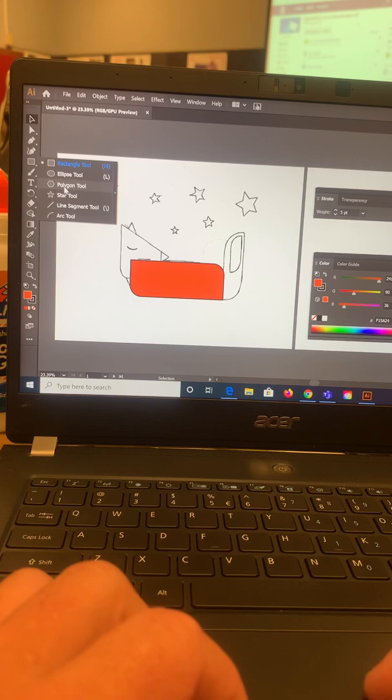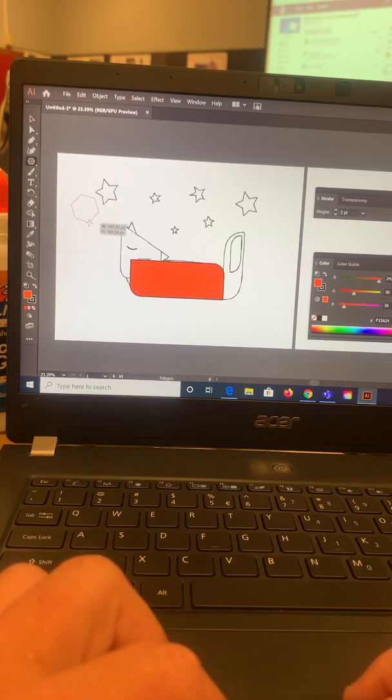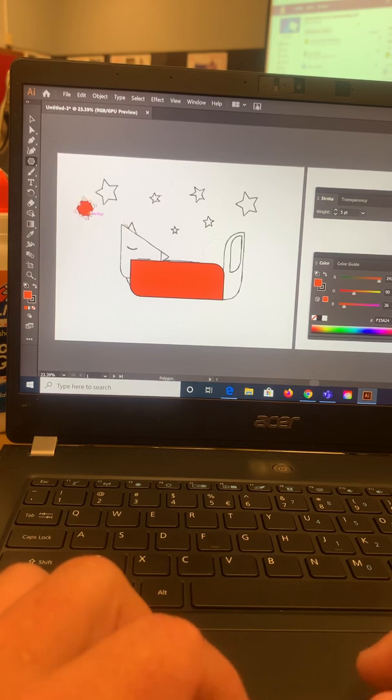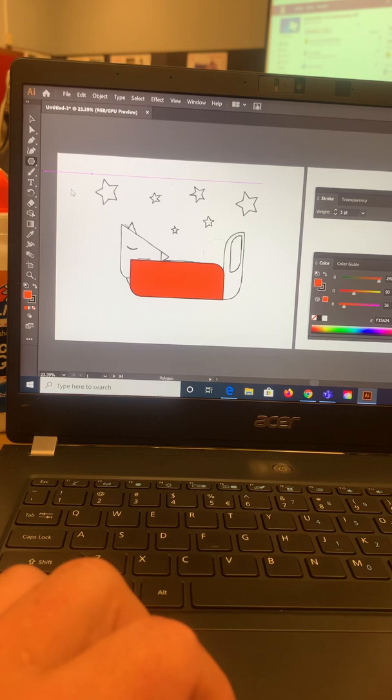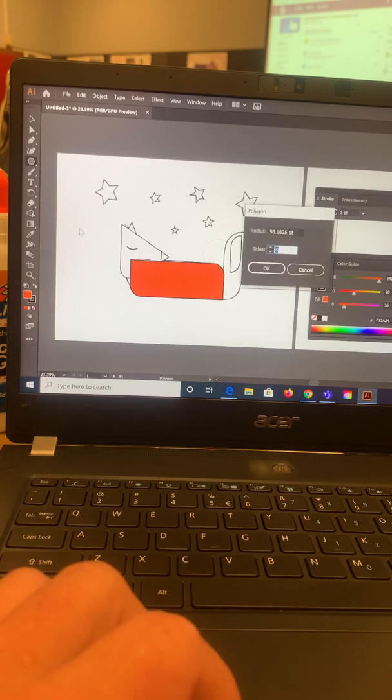Now I'm going to work on the head of the fox. I'm going to pick a polygon tool, which is another way to make hopefully a triangle. Well, that's not my triangle. So when I click on it, it should give me the option to have some sides on my triangle. But here we go, popped up, took a second. I need 3 sides.